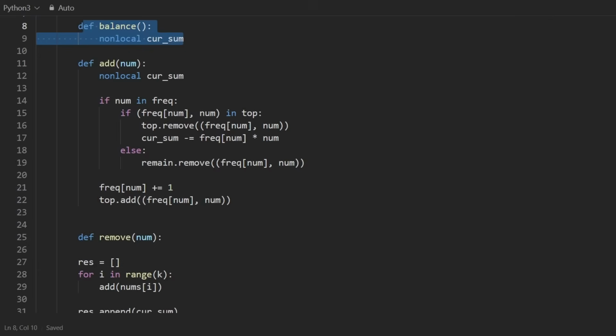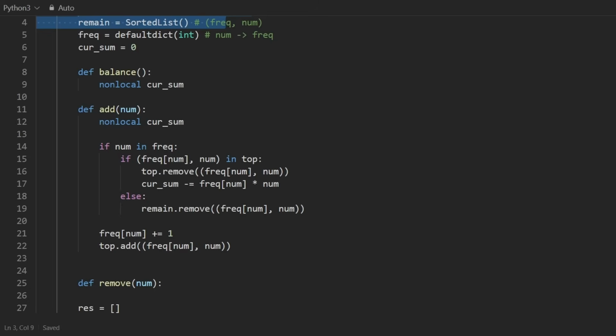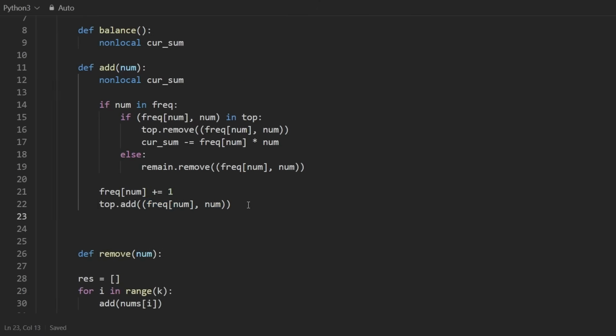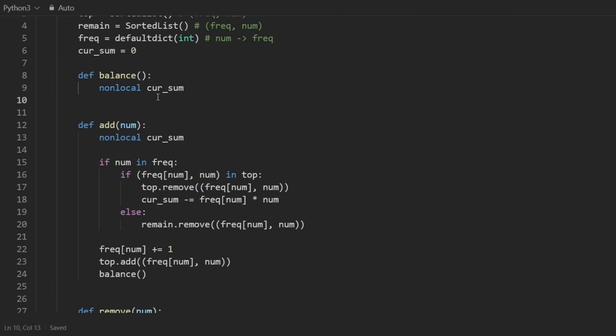And that assumption is this: we're always going to try to keep the two lists balanced as much as we can. But if they do go out of balance, they can only go out of balance by one element, because top should never exceed the size of X. But if it does, like if it's equal to the size of X and now we just add one more element, well, it has one extra element. It's never going to have two extra elements because we're always going to call balance right after we do that.